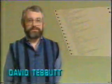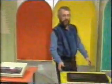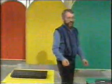I suppose the ideal computer is one which satisfies all your needs, from zapping aliens to running your business. Now, clearly, not all machines are suitable, but there are some inexpensive machines around which might do the job. Today I'm going to introduce you to 3 of them. First, the BBC Model B. Long in the tooth, perhaps, but still a popular choice. Then we have Sinclair's elegant but controversial QL. Finally, we have a machine from a company better known for its hi-fi, the Amstrad CPC 464.